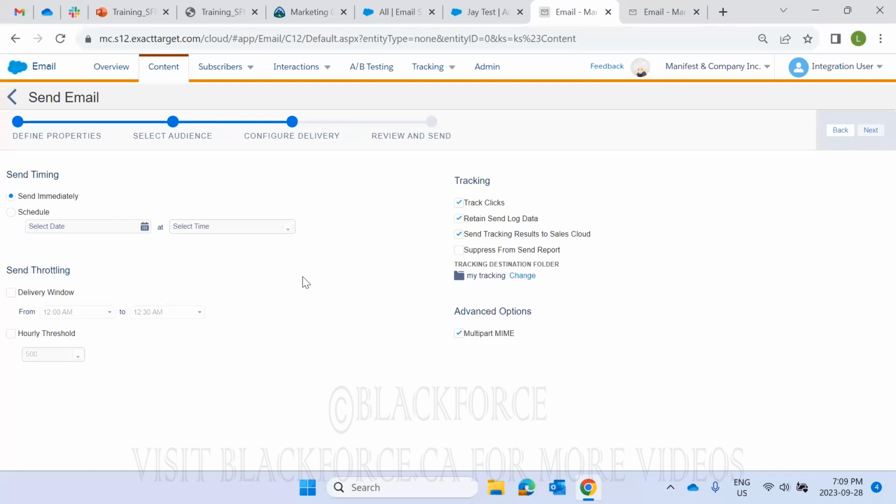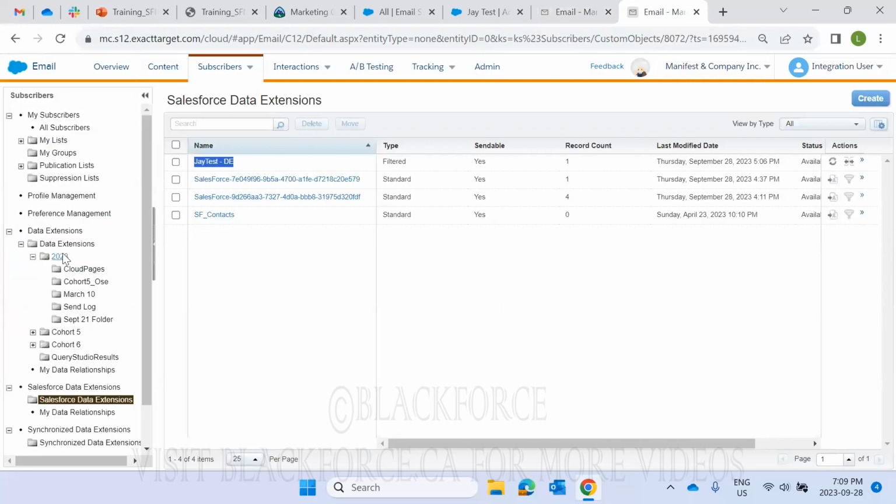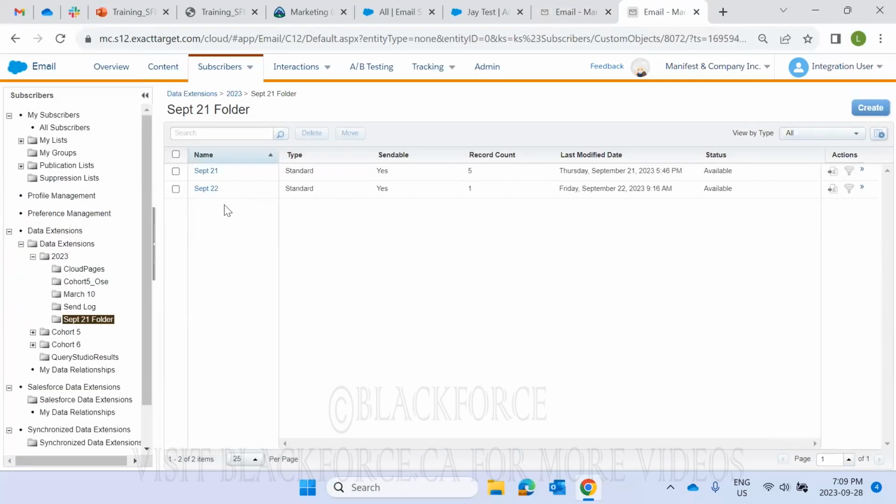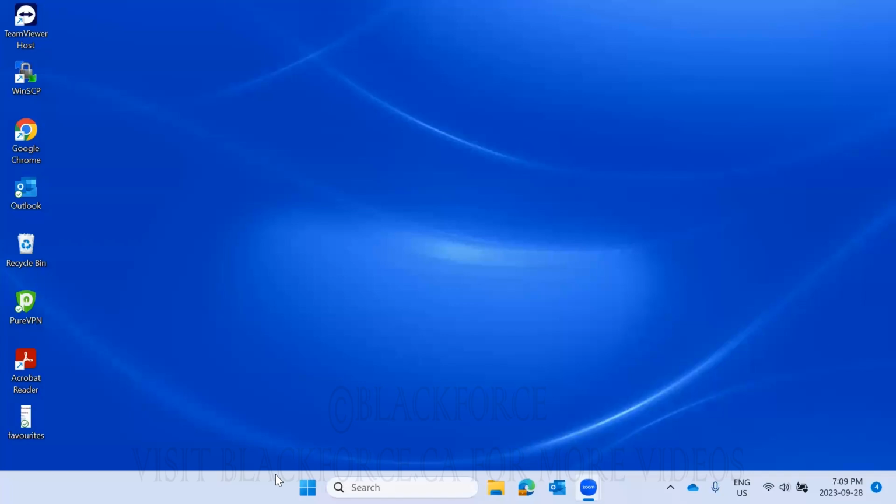All right. So it's the same process for sending an email to a regular data extension, just like any of these ones. All right. So that's why last week we went through how to do all of this essential stuff with regular data extensions. And we are building on top of all of that. All right. Questions? Okay, Jane.